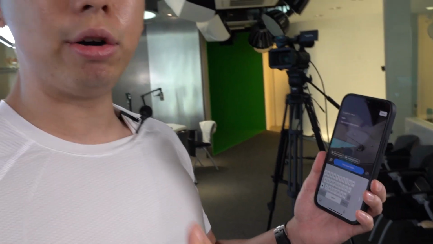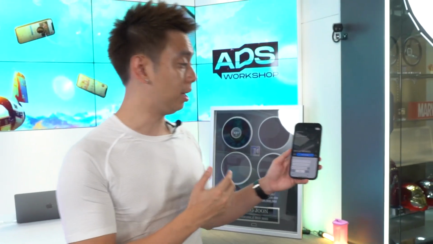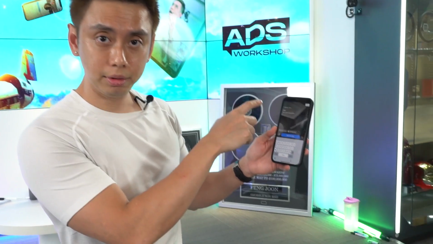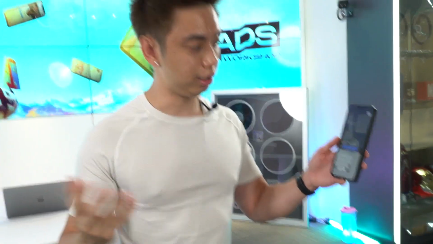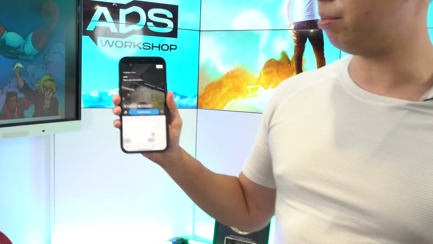And I want to start off with some sort of pattern interrupt, some sort of attention grabber. So this could be the title, right, that makes the person go, huh, what's going on? And at the same time, it's going to be selfie mode over here so that this adds to the scroll stopper. Like, what is Captain Planet have to do with this result? The next thing I'm going to do is I'm going to need to put in my title.